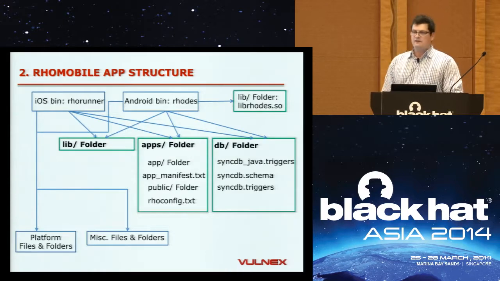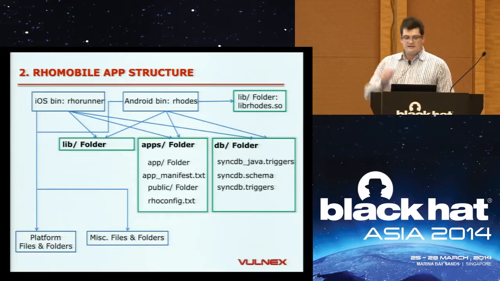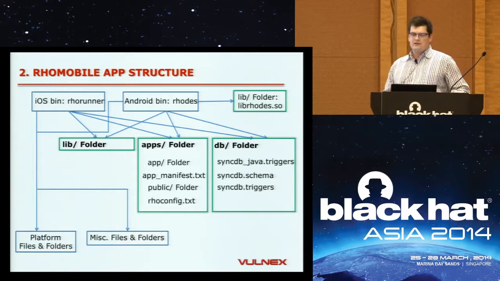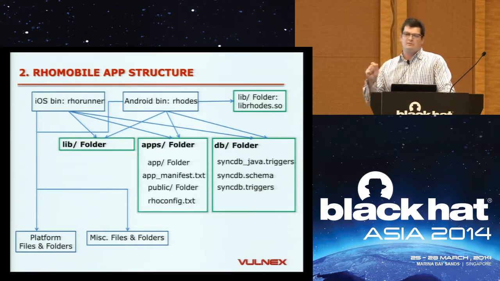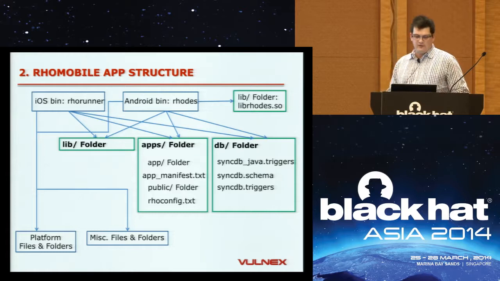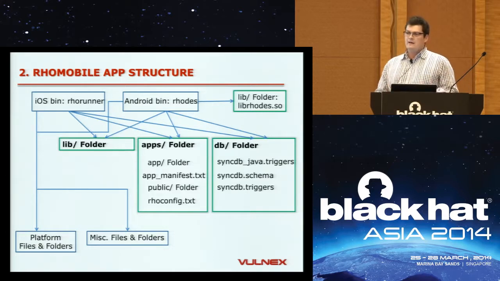In terms of the structure, here it looks a bit more complex, but it's not that hard, actually. For example, we have an application written in RhoMobile. If we build for iPhone, it creates a binary. Before, you saw that I always wrote platform binary, because the name can be the application name. But here it's different. RhoMobile uses the same binary name. For example, for iOS, it will always be the RhoRunner binary. So that will always be the name of the binary for RhoMobile applications.